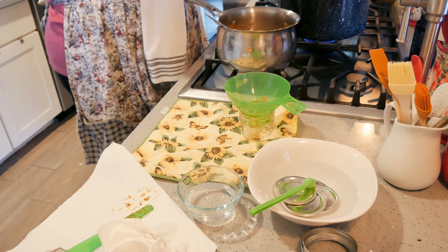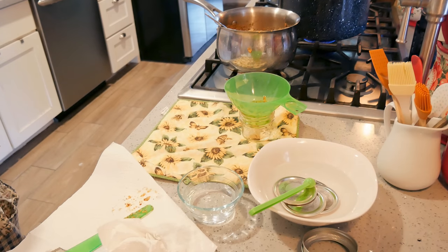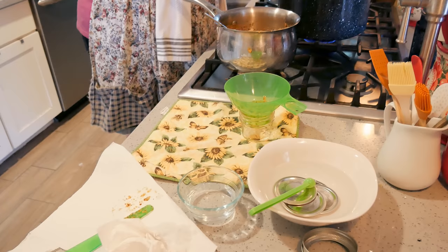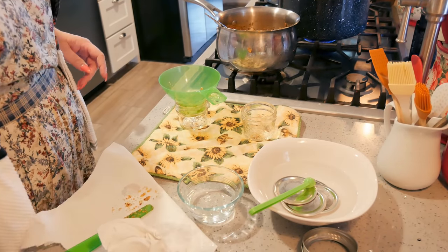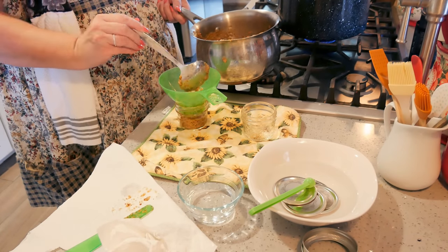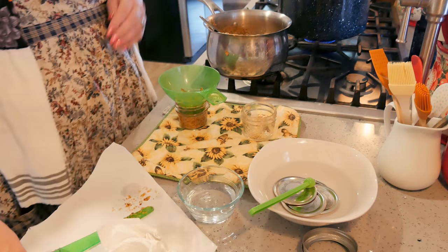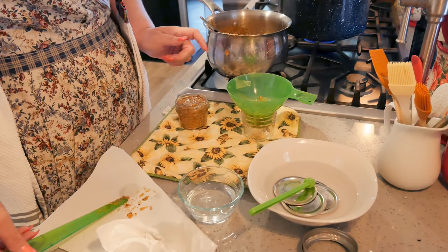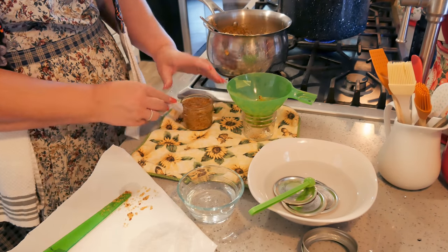I had to switch jar lifters — the big clunky one doesn't always work for these tiny jars. I've also pulled myself out a half-pint jar to keep in the fridge with whatever's left after canning. I will make sure to put this recipe up on my blog with the full recipe. I'm keeping some out for the refrigerator. It's a good idea to wait about two weeks before opening this, just so the flavors mellow and get incorporated.